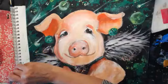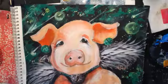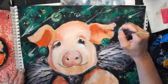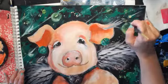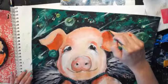All right, so you can see I'm getting the feathers bigger and going off. Now, what I want to do is I want some feathers coming off of his ears. And I'm saying his in a generic sense. Can be whatever. Okay. All right, so let's see how we can do this. This is just the gray undercoat, and I'll put some white over it. This is just to have a base coat for the white to go on top of.